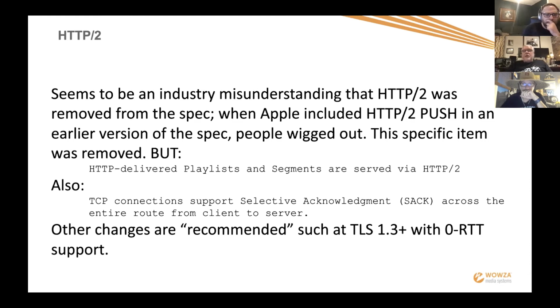So Apple removed the HTTP2 push requirement from the spec, but they did not remove the HTTP2 requirement from the spec. The spec actually requires, with must language, that HTTP delivered playlists and segments are HTTP2 all the way from the origin to the player.